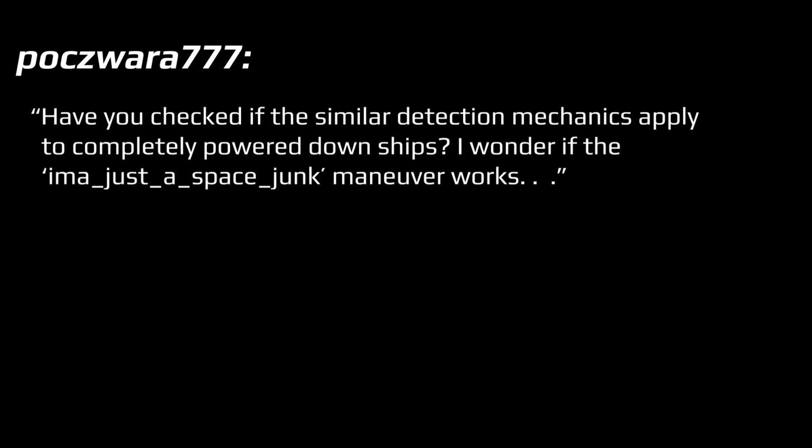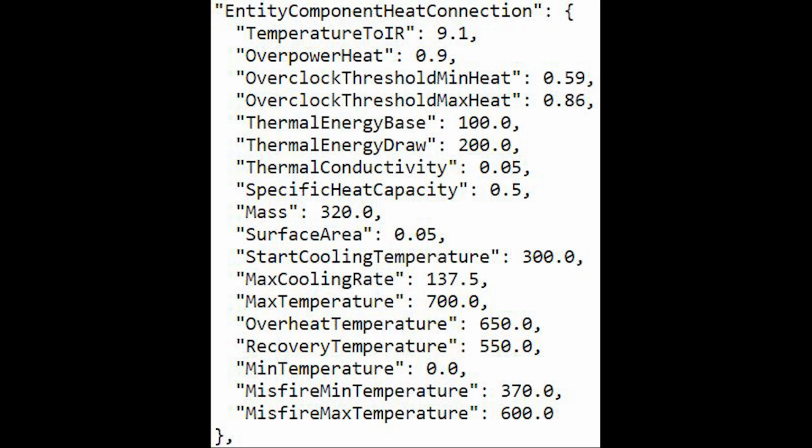Poxwara777 on YouTube asked, have you checked if similar detection mechanics apply to completely powered down ships? I wonder if the "I'm just space junk" maneuver works. Ships definitely have minimum detection distances. We've tentatively reached the conclusion that this is caused by a base IR value that applies to all components, regardless of whether they are powered or not.